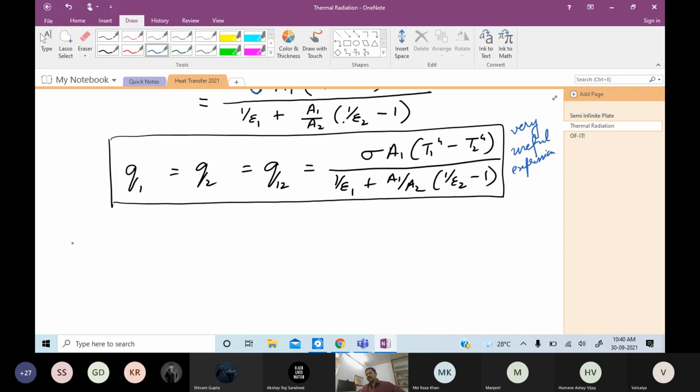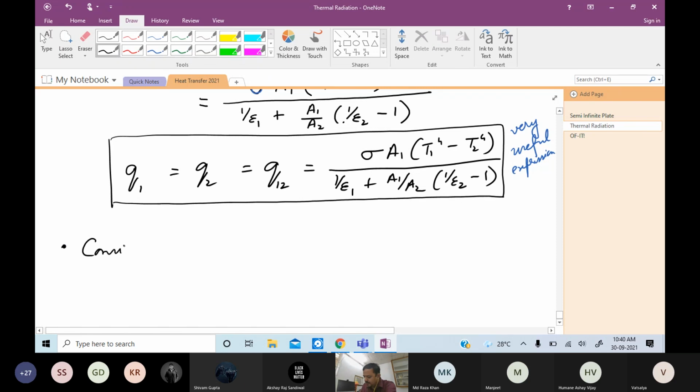So tell me, during this entire expression, apart from writing once that A1 by A2 will become R1 by R2, which we did not use, we always dealt with A1 and A2 only hereafter. So did we ever use the fact that these are cylinders? Probably not. We have used it indirectly in the sense that F1 to 2 is 1 and F2 to 1 is A1 by A2. Other than that, we have not, right?